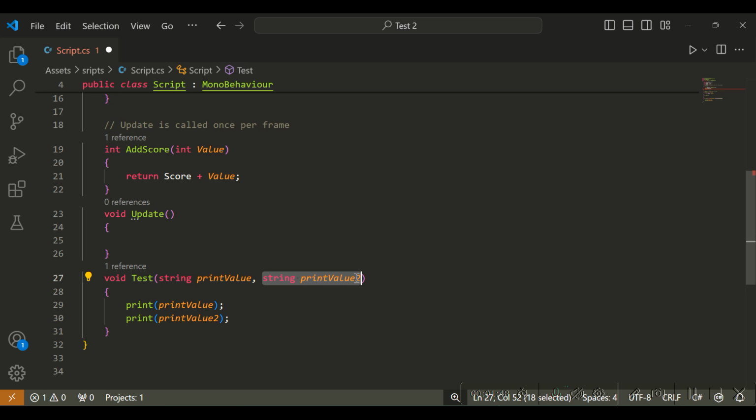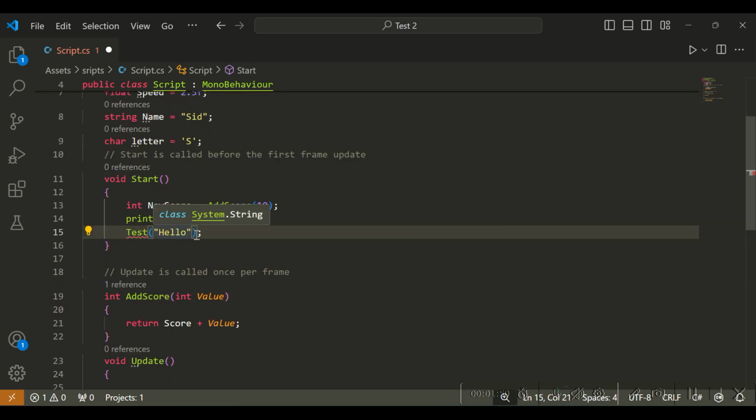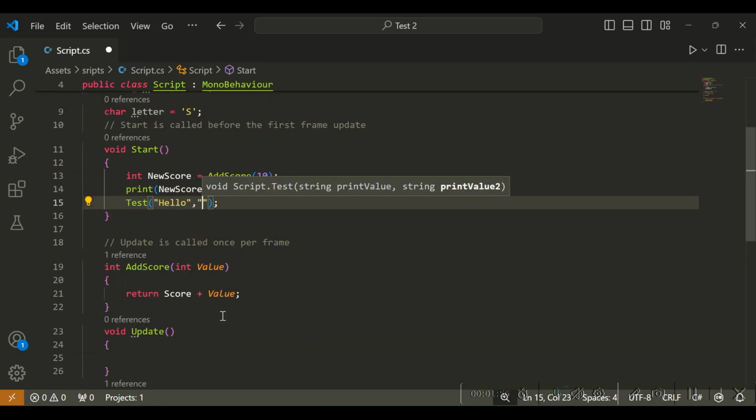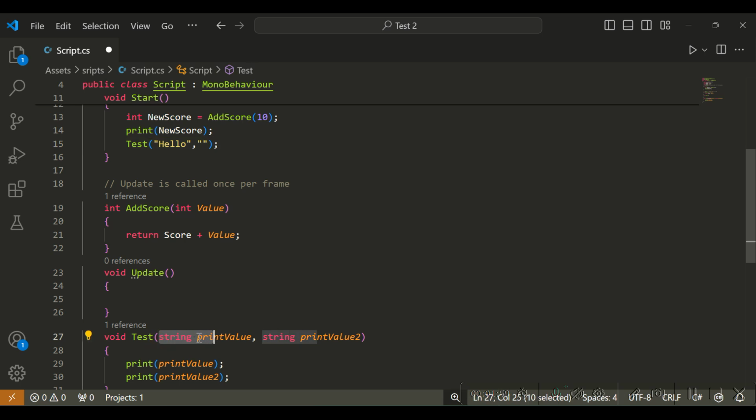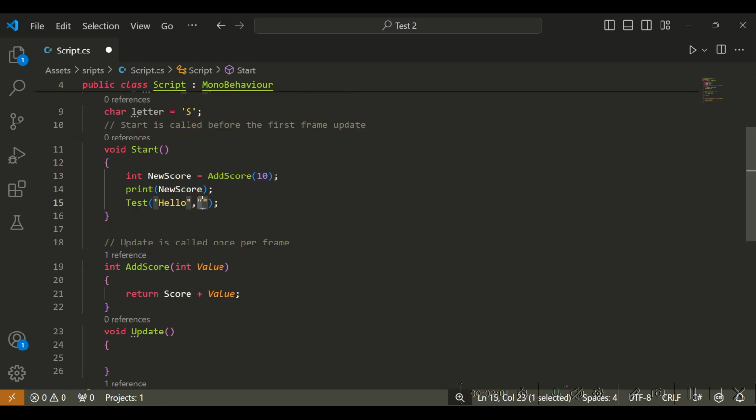For the second parameter, you can just add a comma and add these things, because this is a string, and a string needs these quotations. So the second one I'll just make hi.